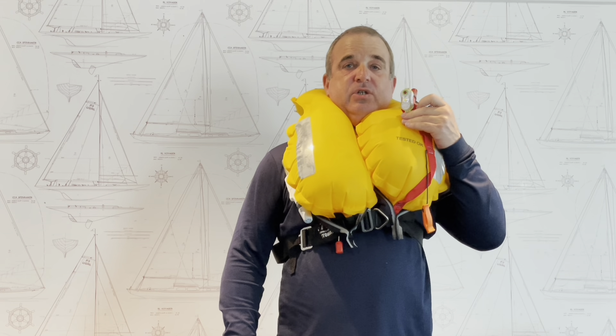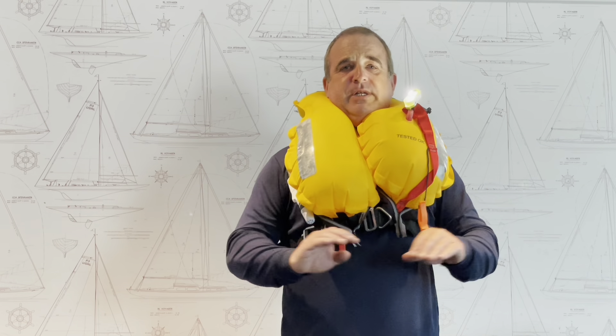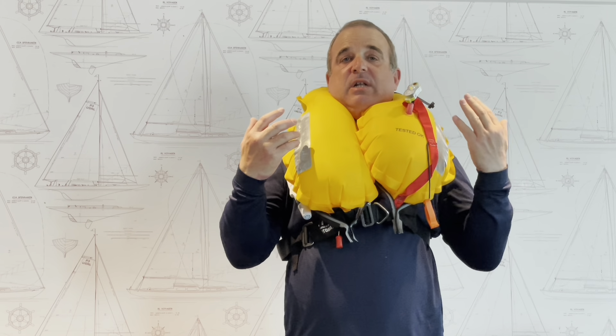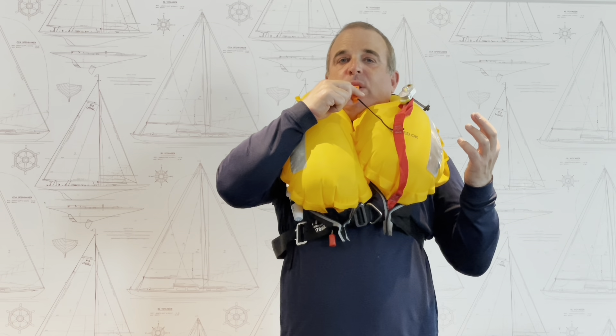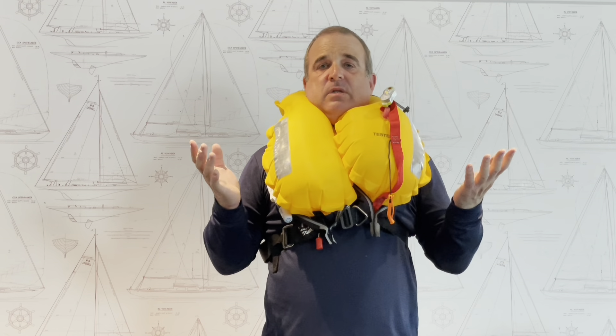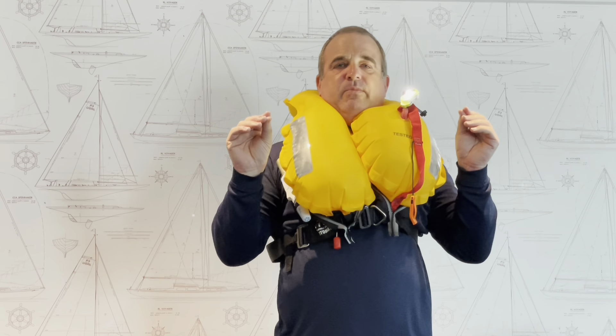Here's the light, and that should come on automatically as well. There's the light flashing. If you're in the water there's not a lot of point in swimming — you may as well just take it easy and have a little relax. With that light flashing we're going to turn the boat round and come and look for you. There's also a whistle — if we're blowing the whistle and have a flashing light, we're probably going to be found. The life jacket also has reflective parts on it, so to give yourself the best chance of being found at night you definitely need to be wearing a life jacket. You're not going to be found until morning unless you've got a light on it.